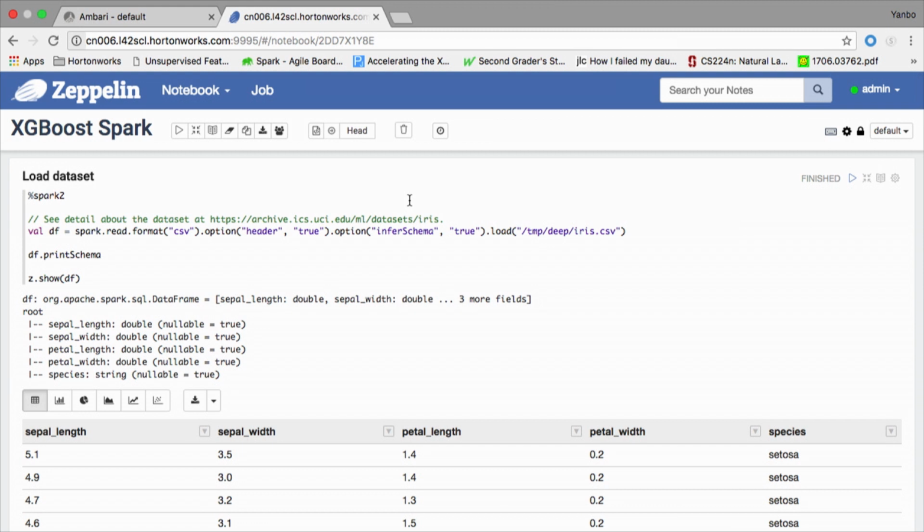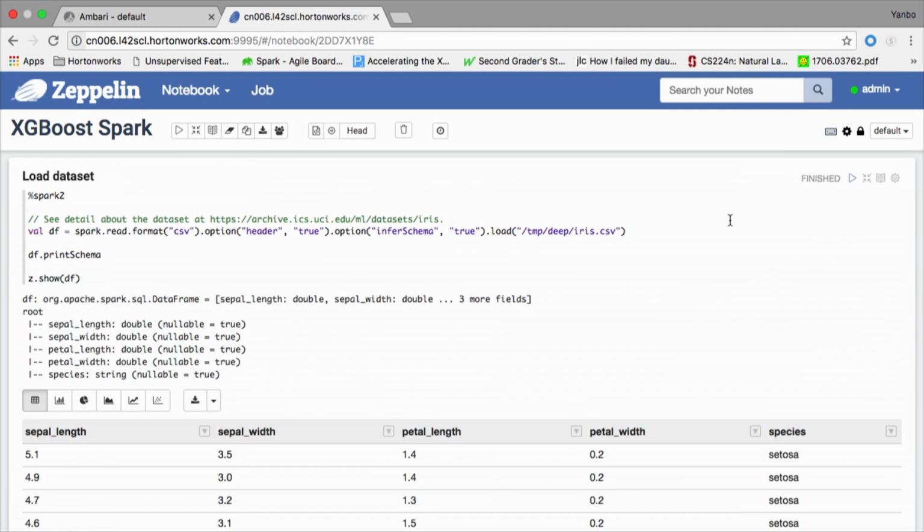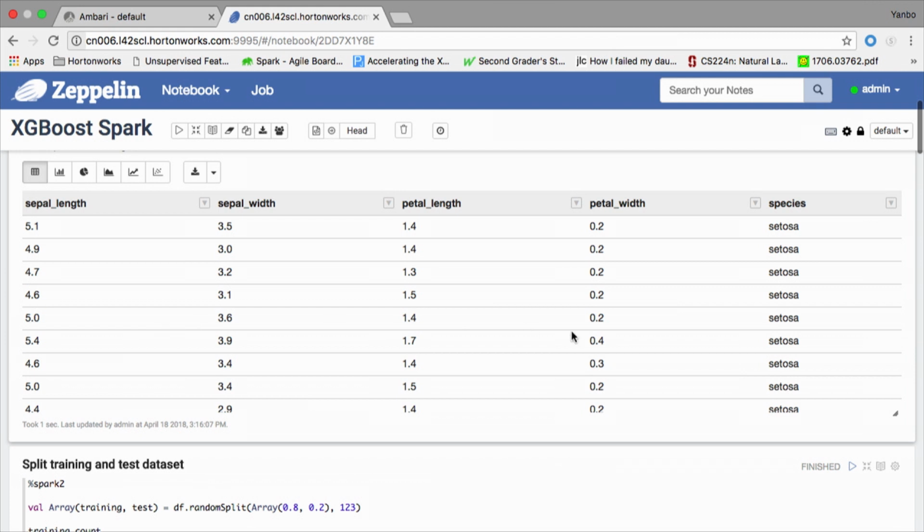I think everyone can hear it, can see it. OK. The demo is we will use a famous data set, Iris. I think it's almost like the hello world in the machine learning area. We have downloaded the dataset from a website and stored it as a CSV. So the first step is we will load the dataset. We can see there are 5 columns for the dataset, and this is the data.